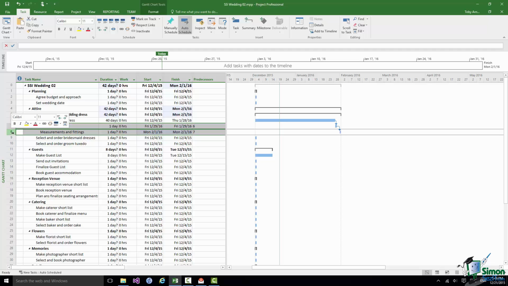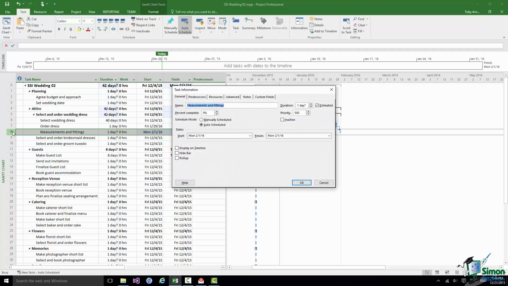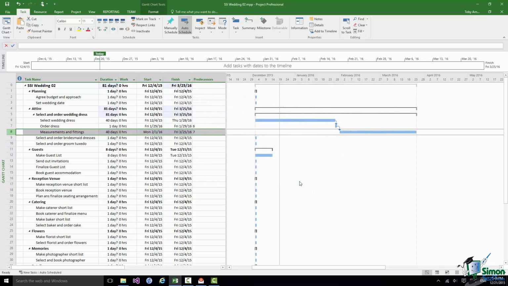So let me double click on task 8, change its duration to not estimated and 40 days. There we are. And at the end of task 8 we should have a wedding dress that fits. Now let's move on to task 9, select and order bridesmaid dresses.